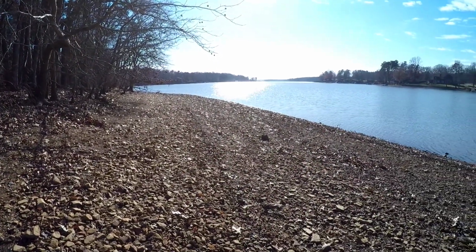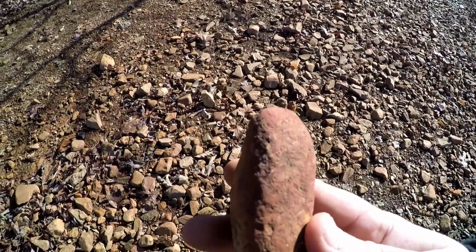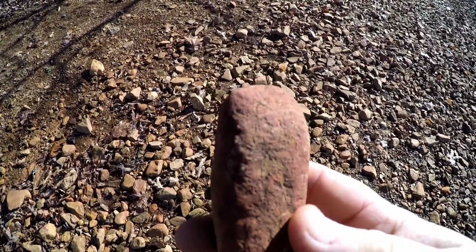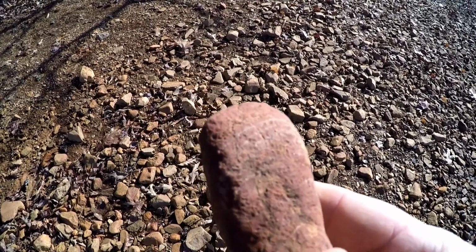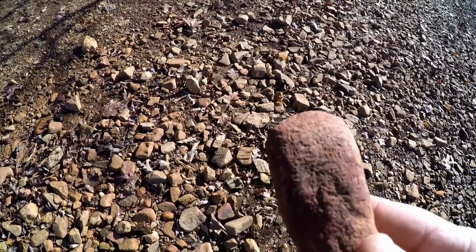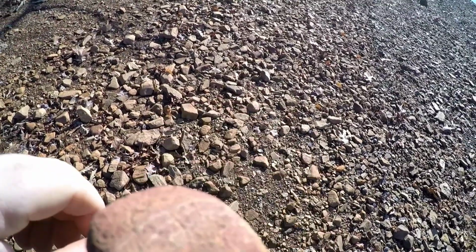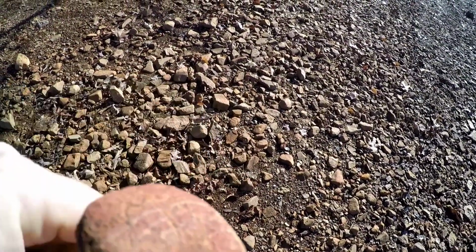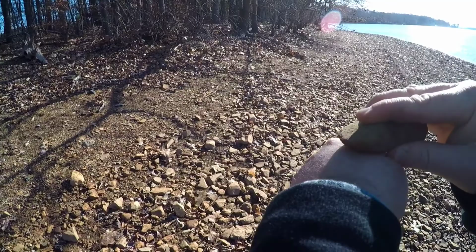All right, it's a little bit windy, so I apologize, but I may have shown y'all this before. When we were kids, we used to call these Indian paint rocks. There's different colors. There's red, yellow, and kind of like a greenish yellow. But what you do with them, if I can do this one-handed, let's see. All right, so there's my pasty white skin. Let me rub this on here. And we used to paint ourselves up. We'd do like face paint and stuff. And if you get them wet, it'll cover you even more.